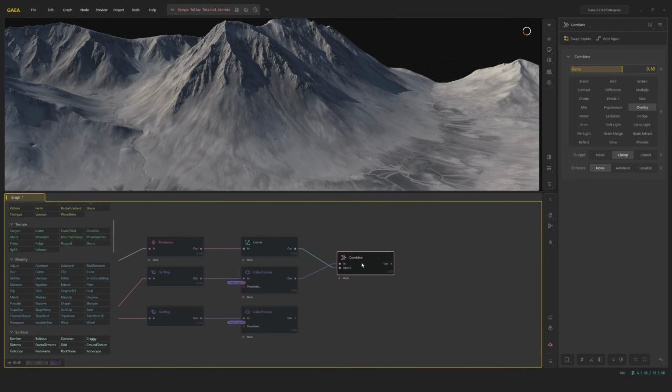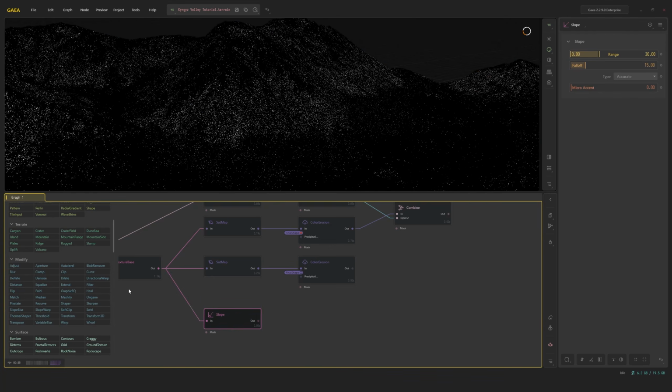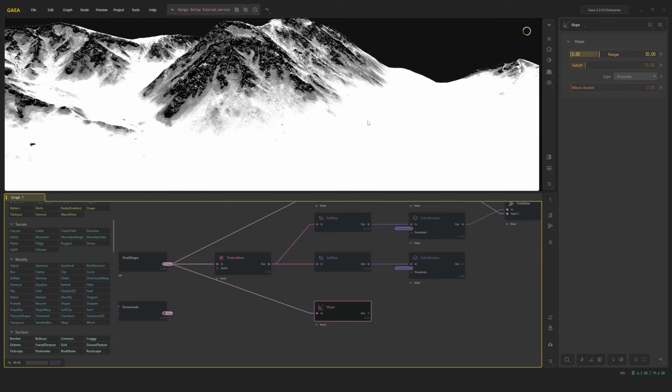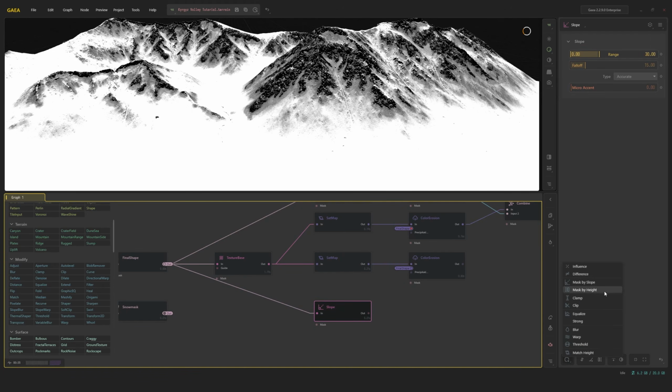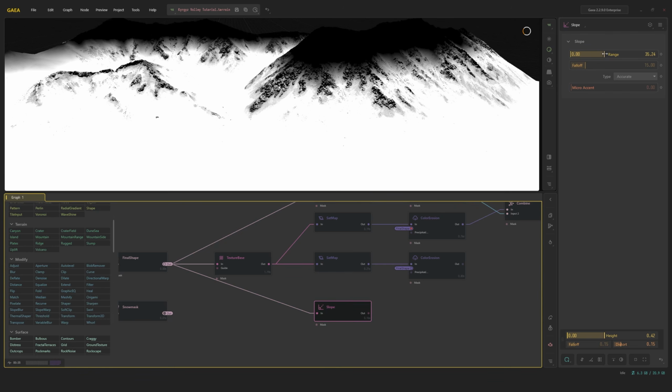So what I'm going to do is get a slope. And again, I'm plugging this into the texture base. I'm supposed to plug it into our shape here. So I'm just going to add a slope mask and a mask by height. And the mask by height, I will just quickly select a height where it's above the grass or vegetation line. So something like this. And then the slope, I'm going to select 35, seems to be decent.